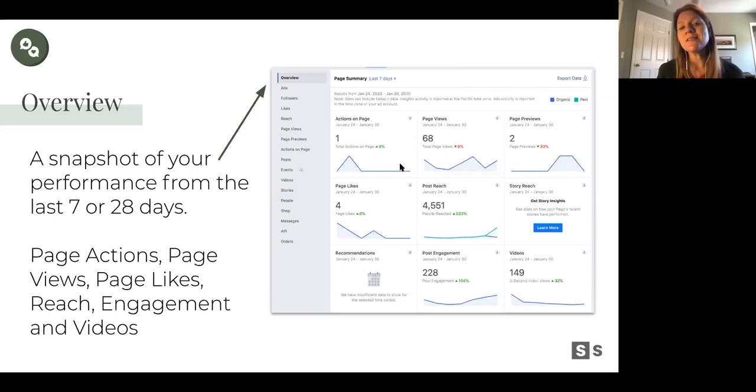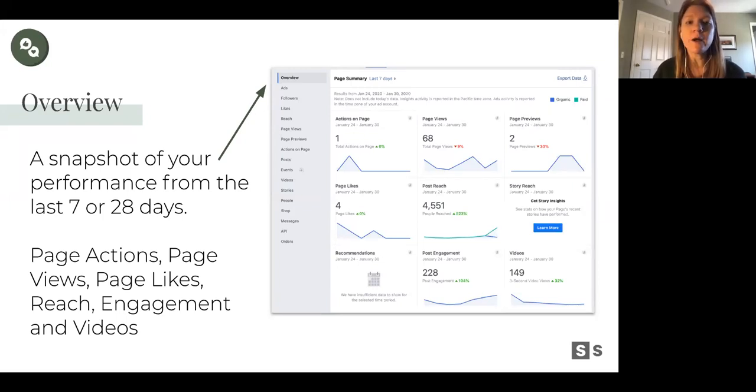Now, you'll notice here that it has additional little numbers below, and you'll see green and you'll see red. So this is comparing it to the previous period, whatever you've chosen. So if you've chosen the last 7 days, it's going to show you that compared to the previous 7 days. Or if it's 28 days, comparing it to the previous 28 days. You get the idea. So we want to see the majority of green here. That means that there's been an increase over the last period. So don't be alarmed if you see a few red numbers pop up here and there. Metrics are a fluctuating thing. You're going to have peaks and you're going to have valleys. We want to make sure that we're improving overall over time, but there's definitely going to be some posts that just hit better than others do.